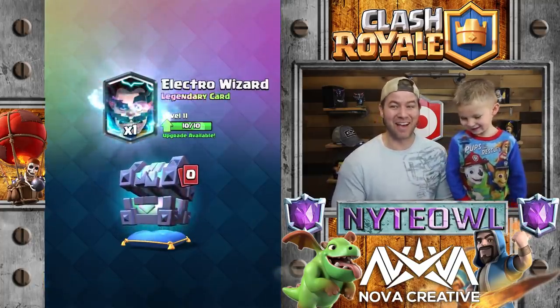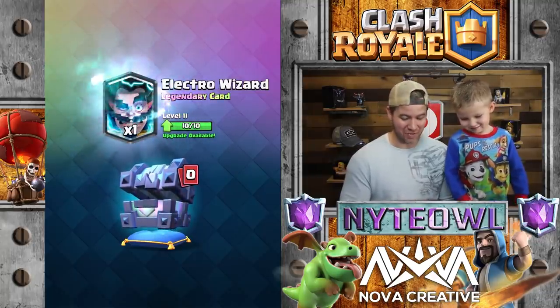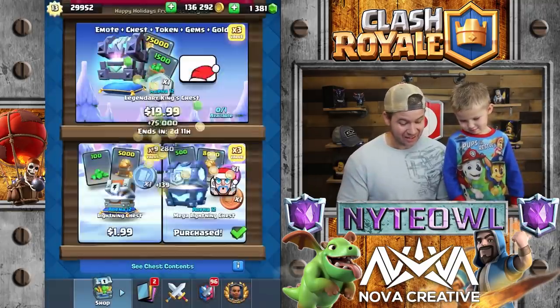He was gonna pick the Lava Hound after we just got a Lava Hound. That would have been an utter waste. Oh my gosh. Wow, so we can upgrade 2 legendaries today if we wanted.